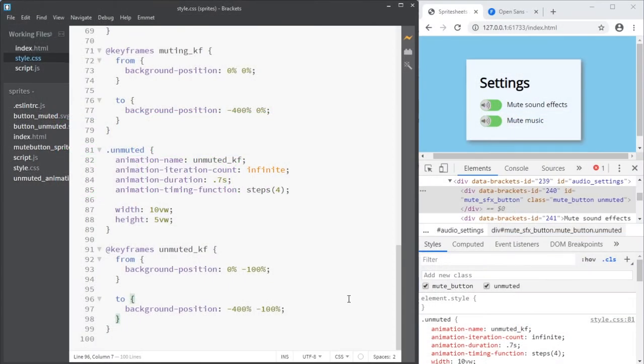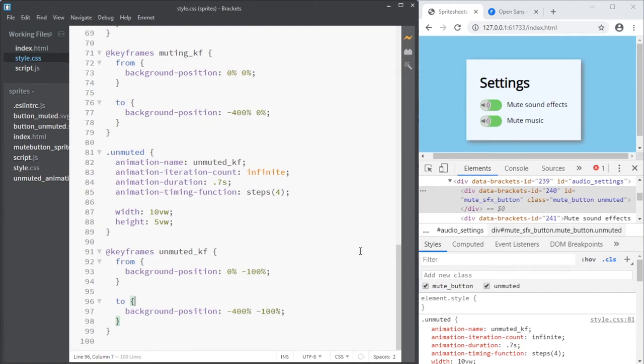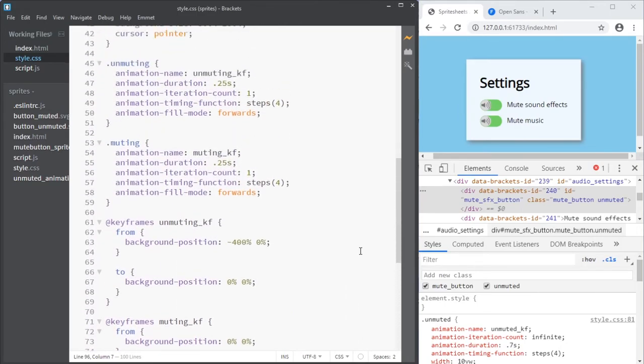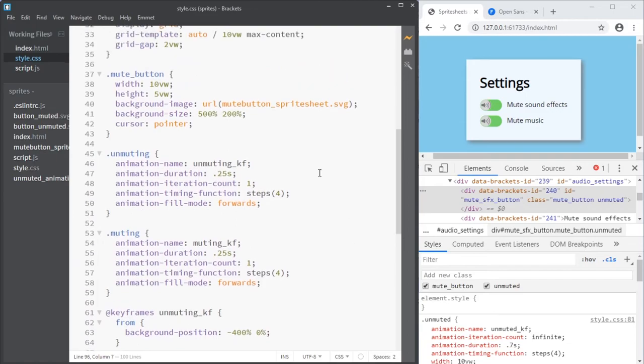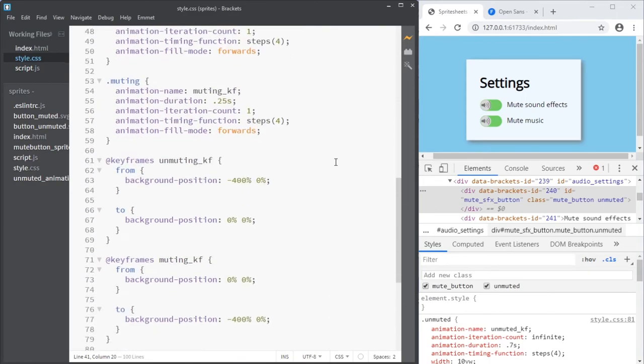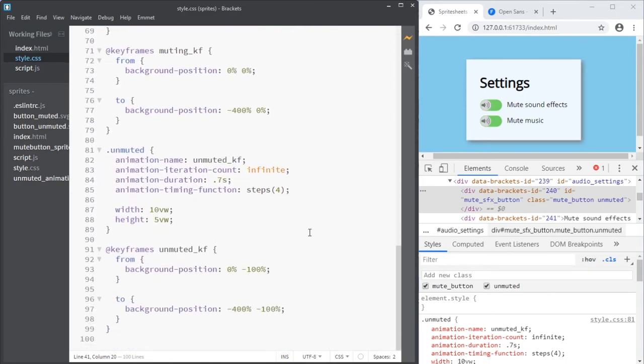So this is how we use two-dimensional sprite sheets to have several different kinds of animations on the same element. And what we need to remember is to set the background size at how many columns we have and how many rows, and then to use the correct column and row in each animation. That's pretty much all there is to say about sprite sheets. I have no idea how to fix the wobbling, except using pixels instead of VWs.